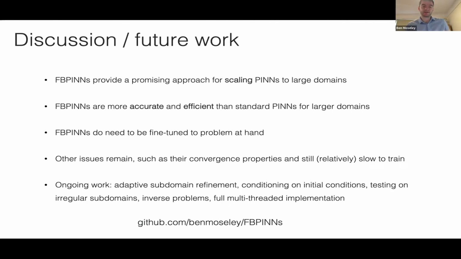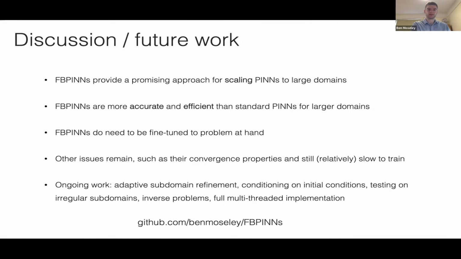Right. So I guess that's all that I had in terms of experiments to share. I have a couple of overarching things that I think we've already talked about. Perhaps they're promising. There are limitations of FBPINNs, and we've talked about that with the higher number of dimensions, for example. But at least for the simple problems that I showed, they seem to improve on the baseline PINN, being more accurate and more efficient than standard PINNs, and with the potential for parallelization as well. But they definitely do need to be fine-tuned for the problem at hand.